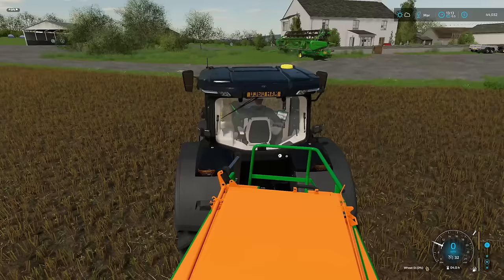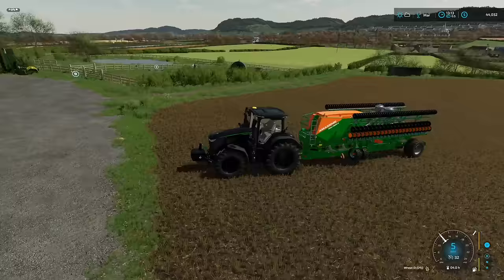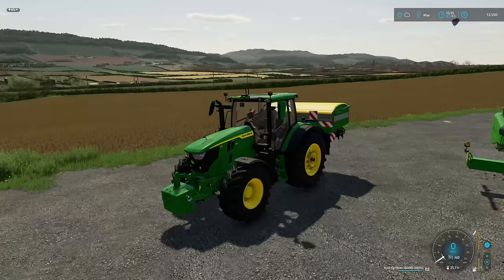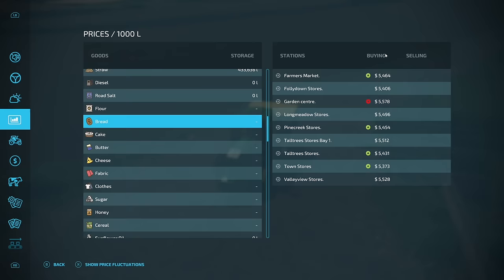You can also make it to where it will direct drill. And that's exactly what I've done. It's a big cedar and we're ready to go, and I totally forgot I have to fertilize first. Crap. So I figured this would probably be good enough for me at least. So let's go with this and let's get a little bit of fertilizing done.